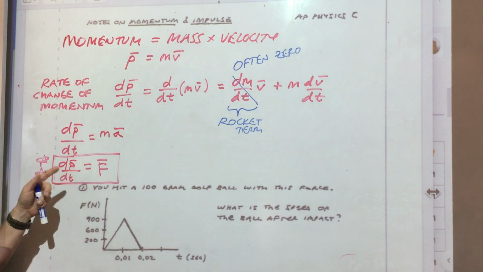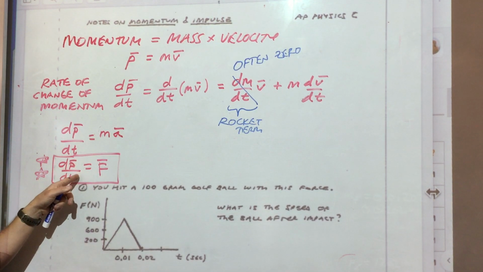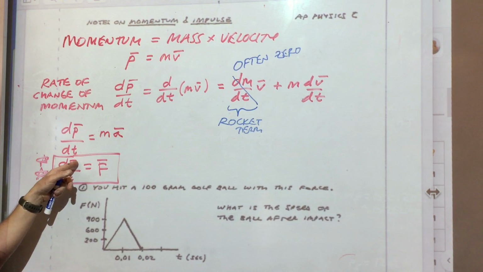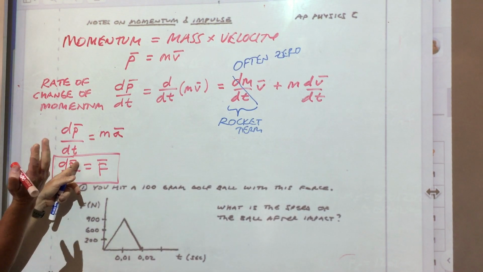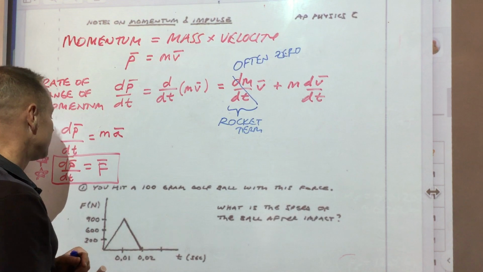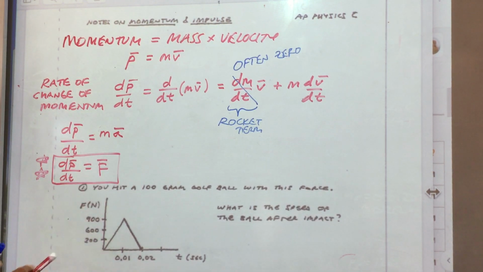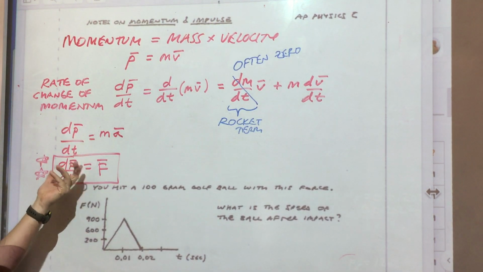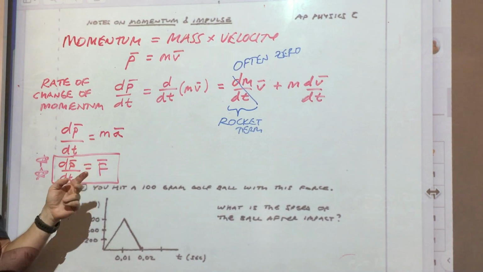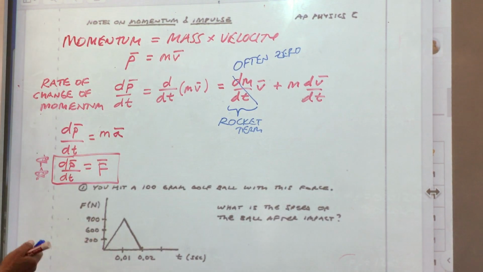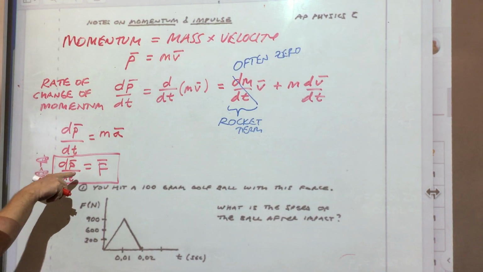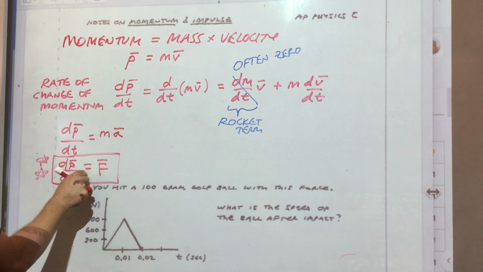What it's saying is that if the momentum is changing in some way with time, you must be putting a force on it, right? So if this is zero, if the momentum of an object's not changing, you must not be putting a net force on it. Just a new little way of thinking about this, okay? So again, the rate of change of momentum is the force. You have a larger force, you'll have a larger change in the momentum of the object in a given amount of time.